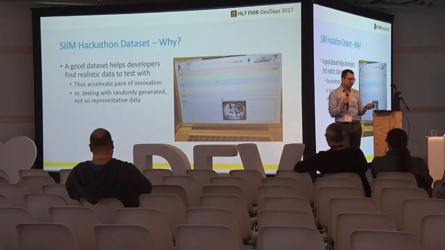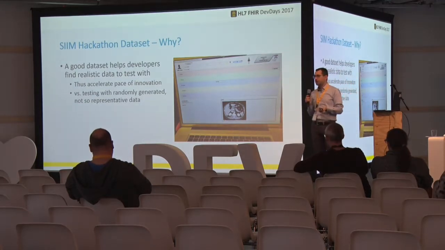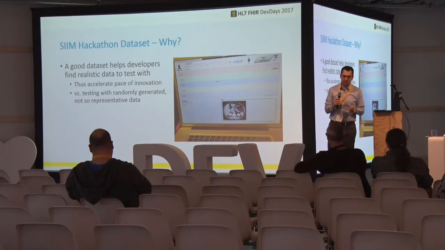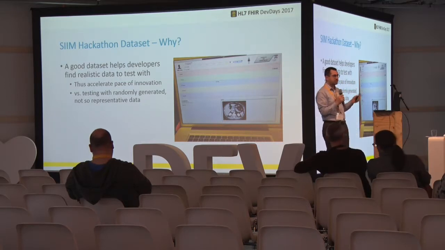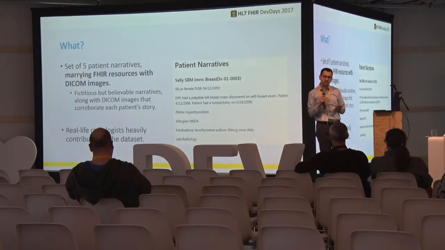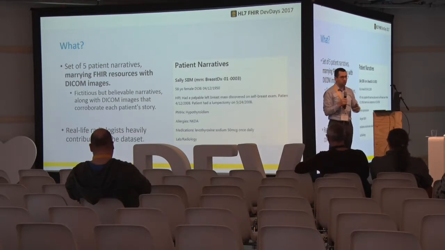So, to accelerate the pace of innovation, and instead of giving people a random data set to test with, SIM decided, why don't we go and create something that looks realistic? Okay? And in a moment I'll tell you the other cool thing, other than the fact that it's realistic. So what it is, is a set of 5 patients. This is as it stands right now. We're constantly looking to expand the set. So we may add more patients in the future as well as more resources. But yeah, right now it's 5 patients with data sources in both FHIR and DICOM Web.